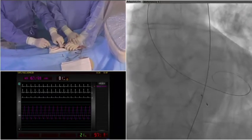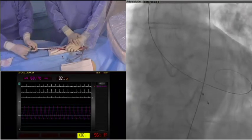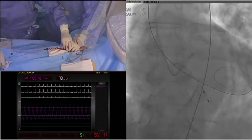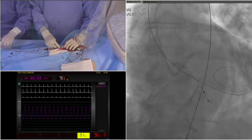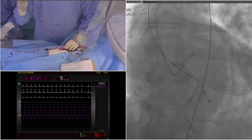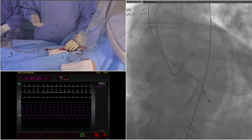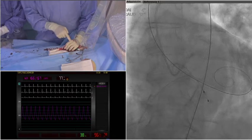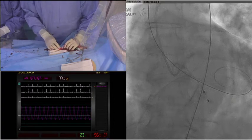Can you confirm, Ignacio, that in case you need it, you can remove the valve, the assembly, through the sheath, to change it, for example, if you are not satisfied with the valve? So imagine that while we are going up, we lost the wire from the ventricle. In that case, it's a challenging situation. We can remove all the delivery system with the valve inside without removing the introducer. This is something that I wanted to stress because it's a big advantage.